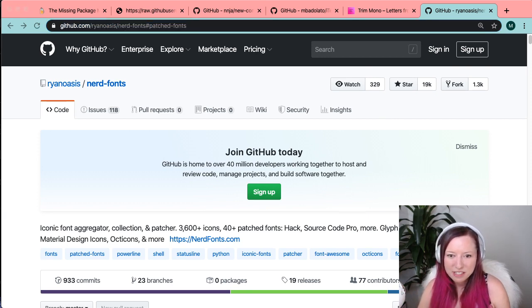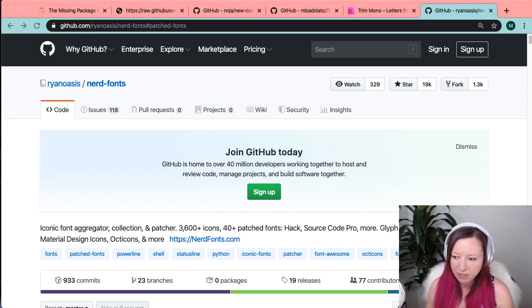Cool. So now you have your iTerm set up. You have your colors, how you like them. You have your font selected. If any of you have any fonts that you love or are a huge fan of, please feel free to post them in the chat.